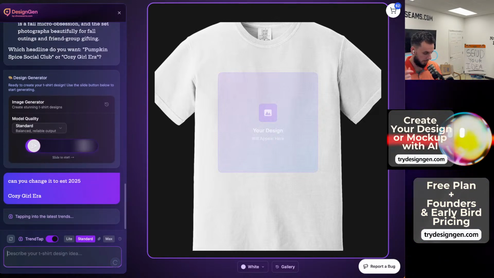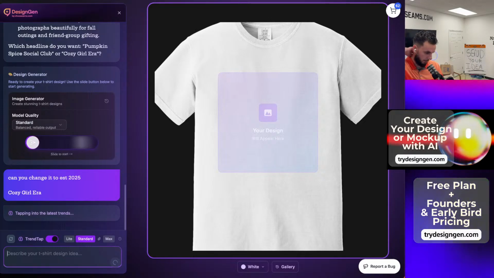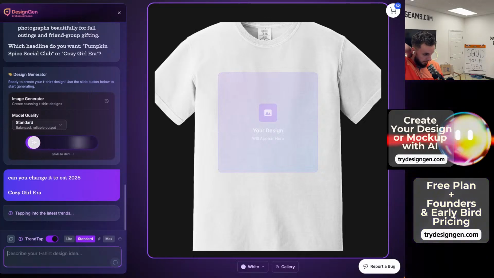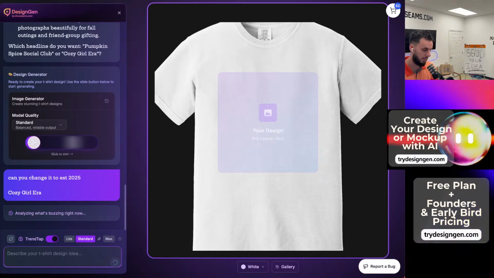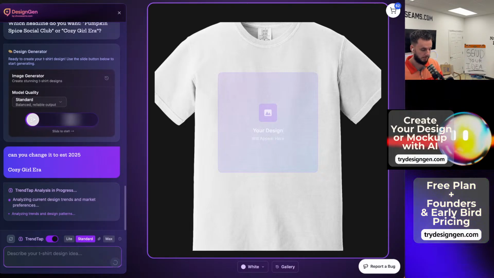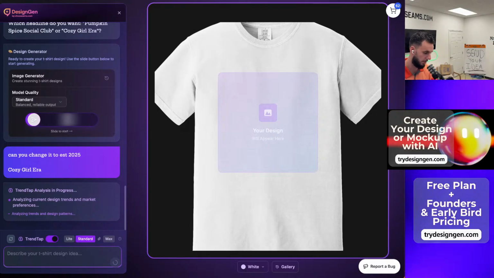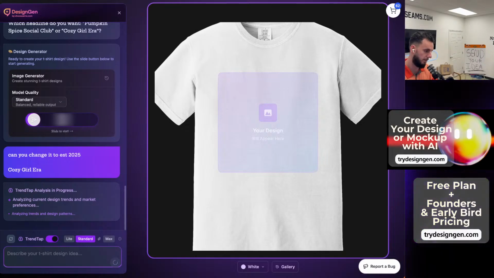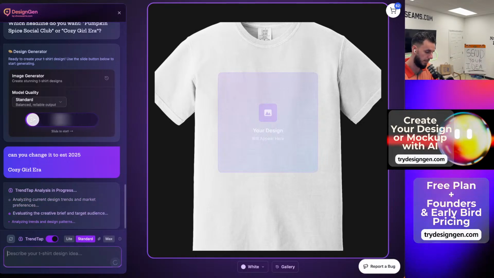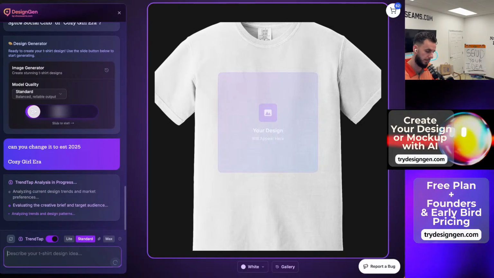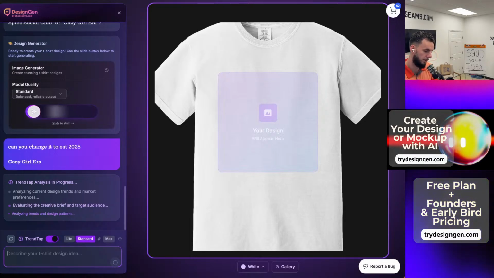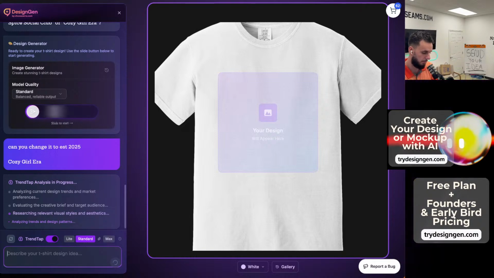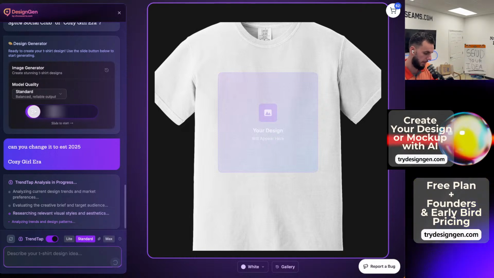And let's go ahead and send that back, and we'll see if we get back our new updated design concept, and then let's get this guy generated. So with TrendTap 2, after you get back your design concept, TrendTap knows exactly when it's time to actually generate your image. So it brings up the design generator automatically for you. But as you guys have been seeing, if you use normal Design Gen, you have to click the image when you're ready to start bringing up the design generator and get the image presented for you and generated.